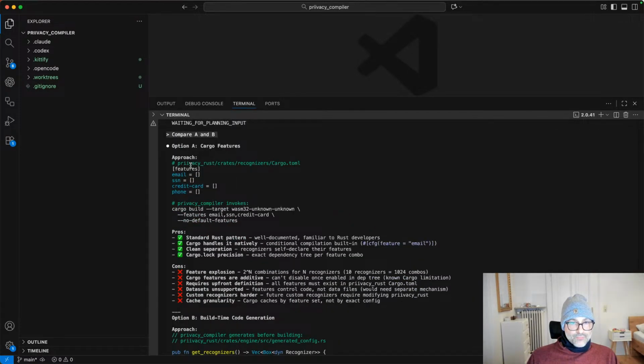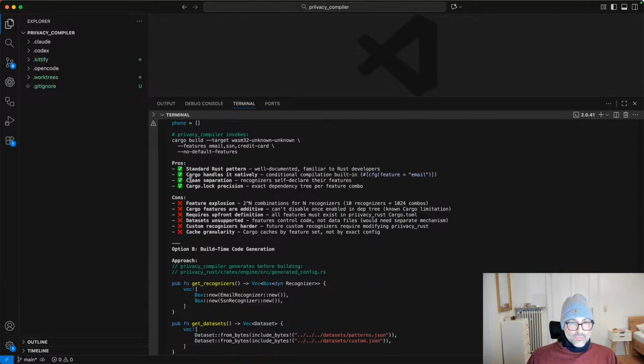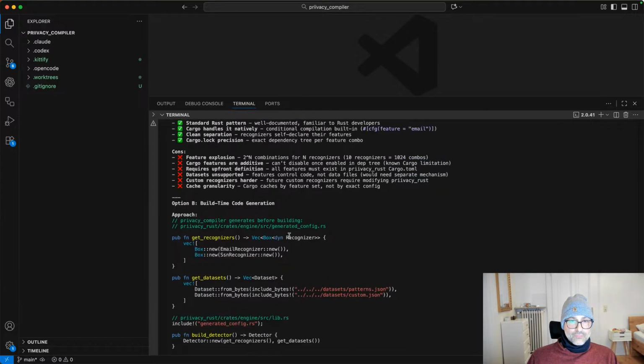Cargo features approach. Okay, so you put them in the TOML file. Pros: standard Rust pattern. Cargo handles it natively. Clean separation. Cargo log precision. Cons: feature explosion, 2^N combinations for N recognizers.